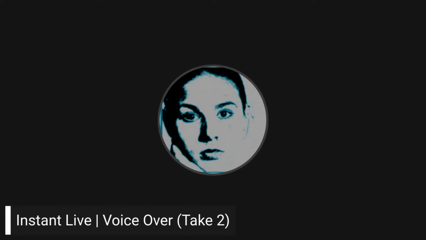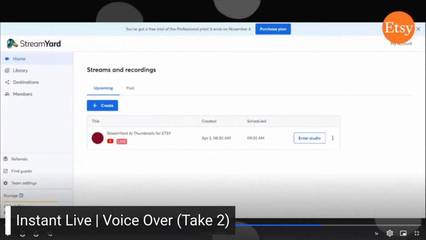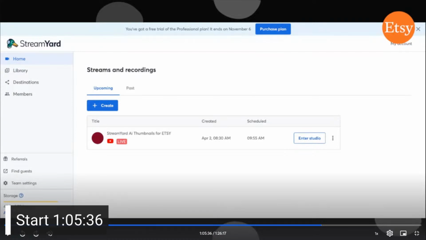And the way that one would set this up, it's very clever. I've opened up another StreamYard window, and we will see that right now. This is inside of the StreamYard studio and where one starts to create their stream. So we have a timestamp of where this is on the original video. It's at 1 hour, 5 minutes, and 36 seconds. So I took a nice 5 minute break. It was the perfect thing for me to do. I was ready to roll, and boom, I was on mute.